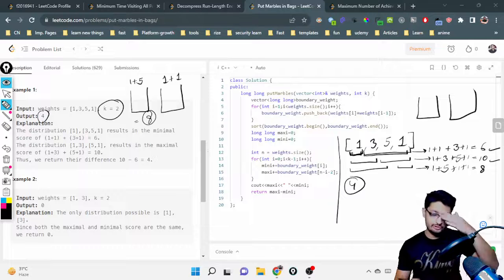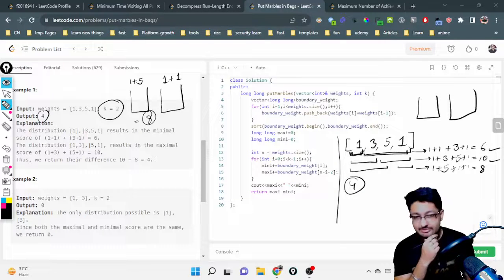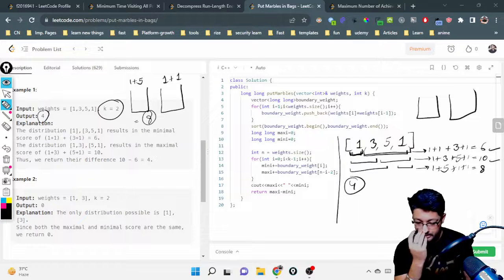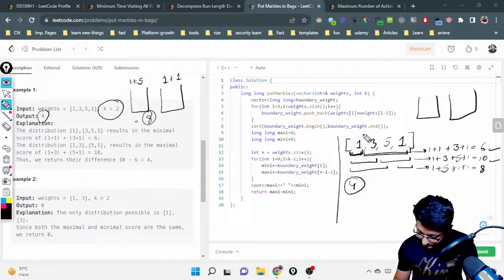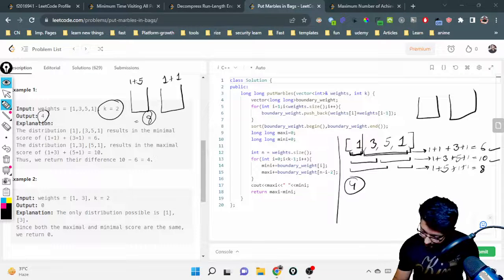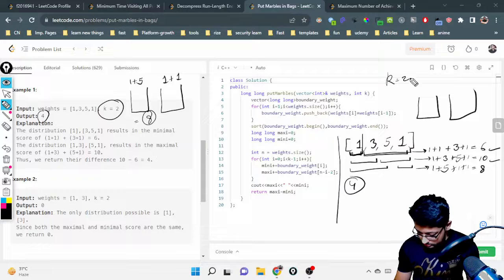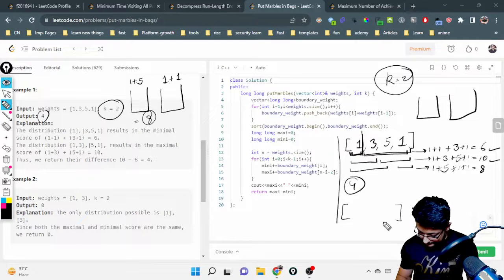Now, how can you possibly do this? That is the whole thing. How can you find out the different possible divisions and find the answer? What you can see here is that whenever you have this problem, you have to split the overall array into different segments. And how many segments do you have to split into? If k is equal to, let's say, 2, I have to put slits like this. You can just assume that there is a large array like this.